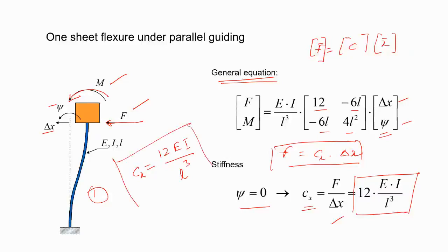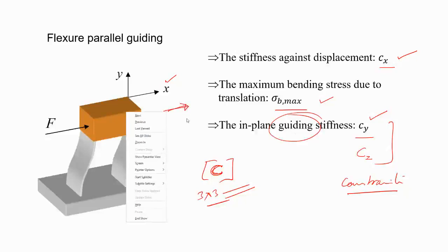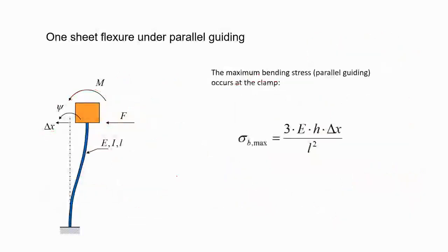So I'm emphasizing again, this is for one leaf spring. When you talk about this configuration, what you have is two leaf springs in parallel. So if I'm talking about guiding stiffness, this might be confusing. What is the stiffness in the X direction for this parallel guiding? In this case, this is for one leaf spring, right?